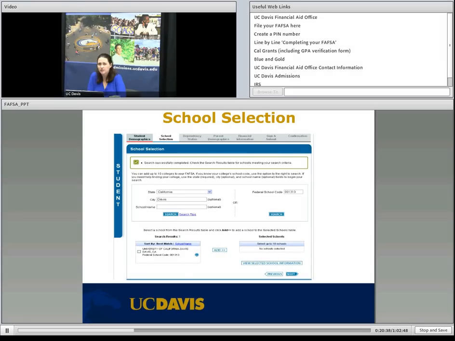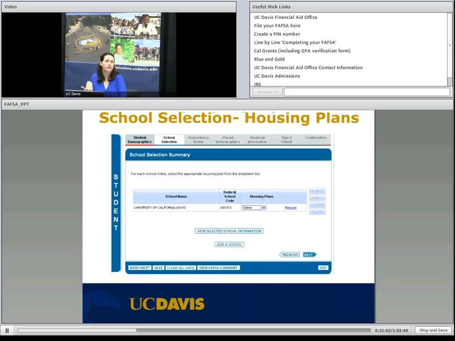So in terms of UC Davis's process, if you've entered 10 school codes but then want to enter more at a later date, what I would suggest is, once you've completed the 10 schools, confirming with one of those schools if they've already received your information. If they have, you can log back into the FAFSA, remove that school code, and then add the additional school code for the other school that you're interested in having your FAFSA sent to.